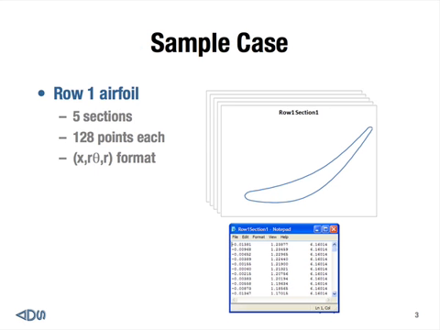What we have here is the sample case that is included with the ADS Workbench. It is a 1.5 stage turbine that we are trying to define, and this is the first half stage vane for that turbine. The 3D geometry is defined by 5 sections, each requiring 128 points, and each defined by the same format, which in our case is x, y1, y2. There are many formats that are available to the user, but it should be noted that the same format must be used for each section.